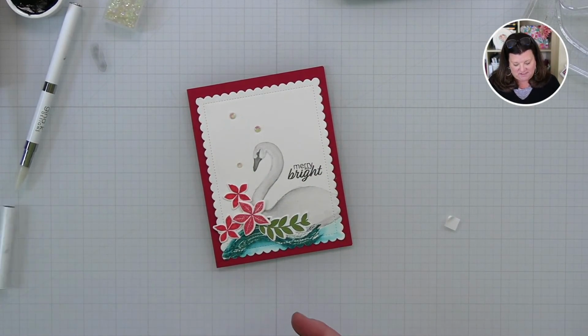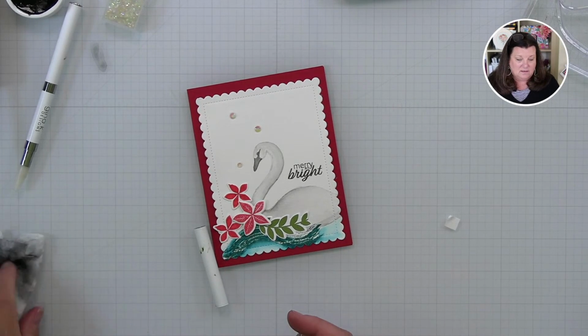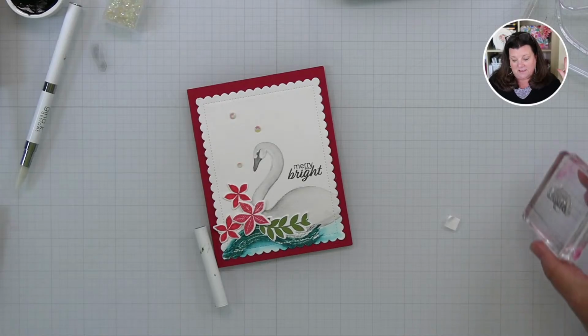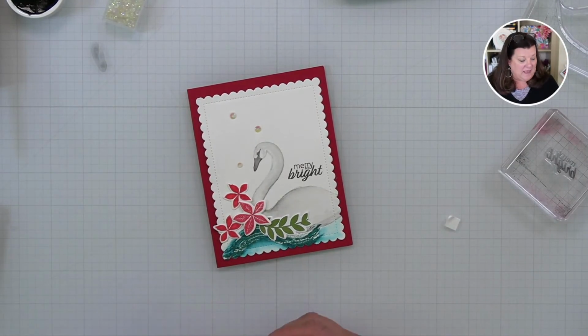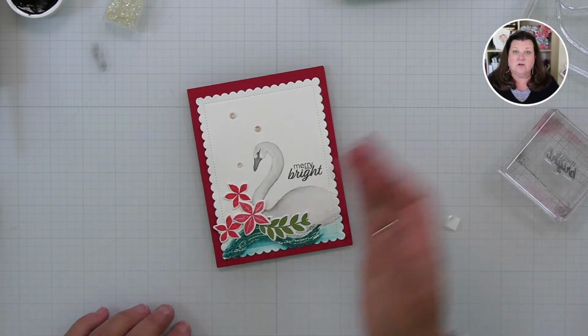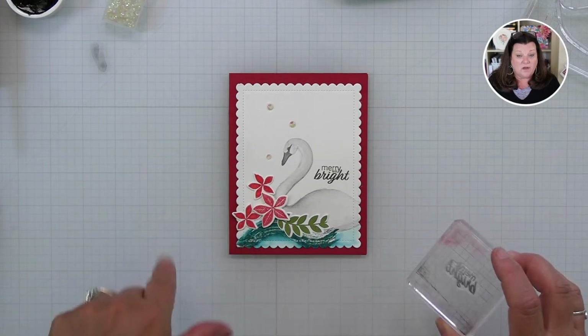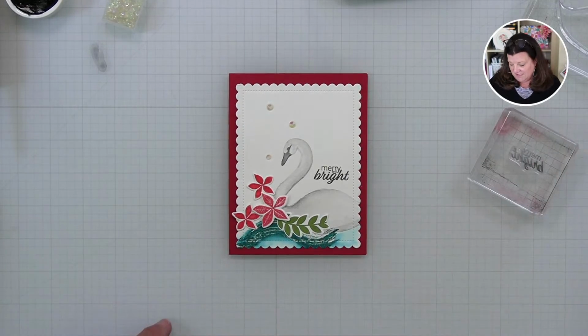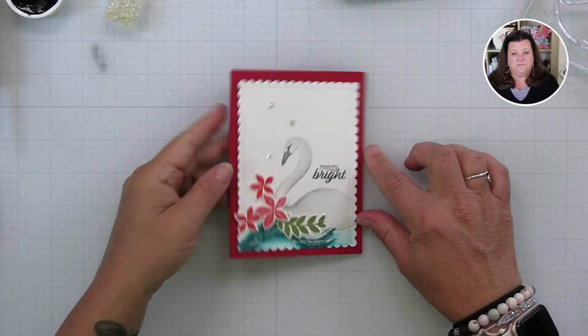Anybody ever just finish their whole card? You get to the end. This is like me. I'm raising my hand like 1,000%. You get to the end of the card. You add in your sentiment and you've literally boogered up your card because you either got some smoosh on it or you over smooshed your stamp. Me. Raising my hand.